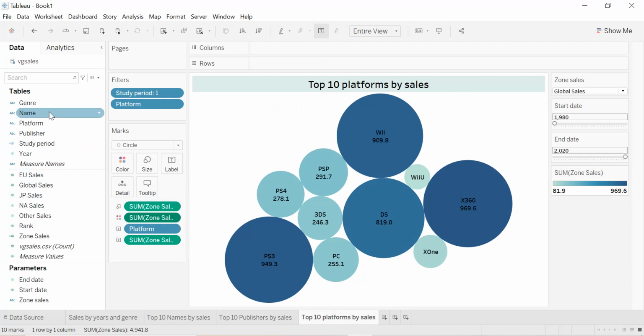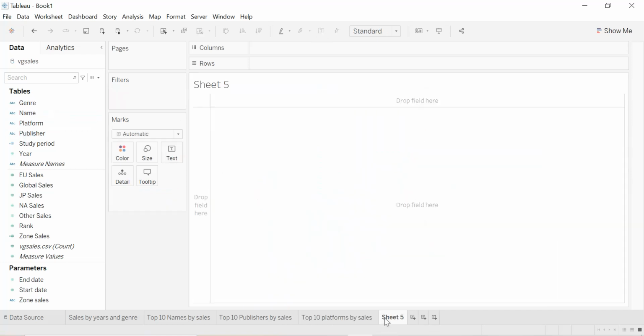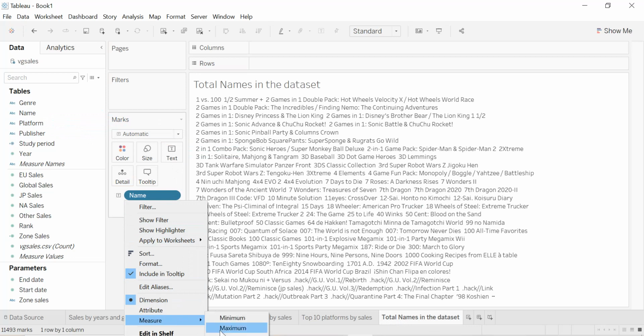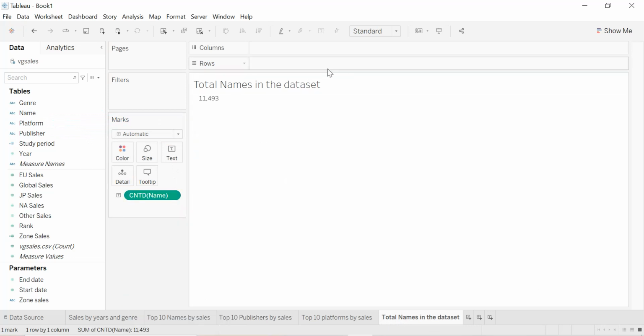We can also create other KPIs, for example, total names, total platforms, total publishers, and total genre. Okay, so we write total names in the data set. All right, we press OK. To do that, we put name in text and we put count D. So we measure count D, right?